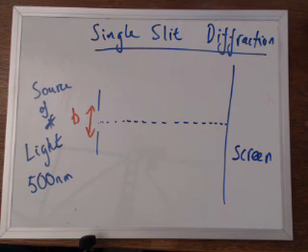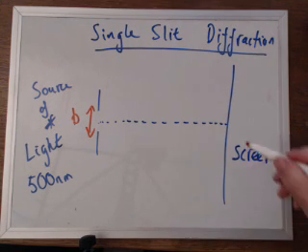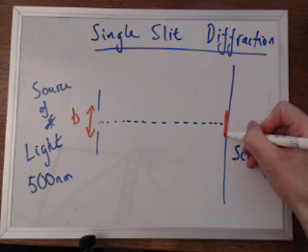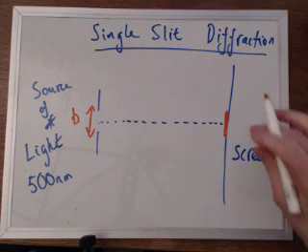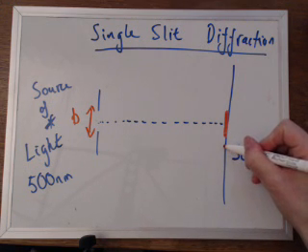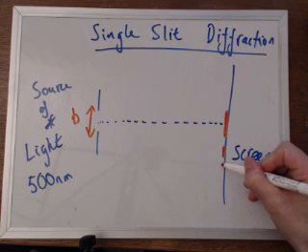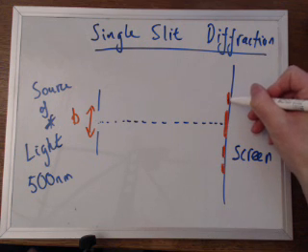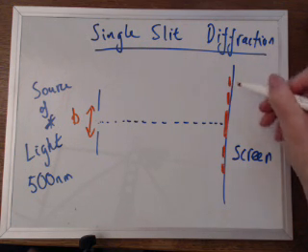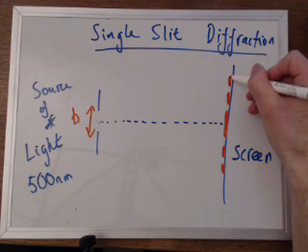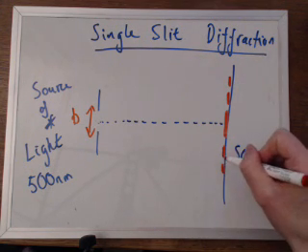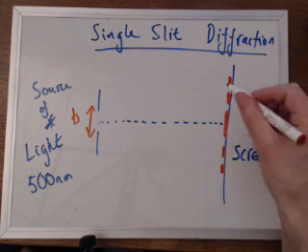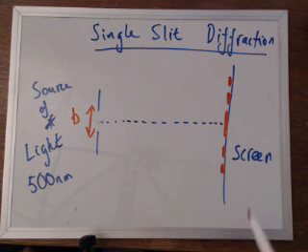And what we find is we will get some patterns. And here we'll have a central maximum, the most intense light, so there. And then what we'll find either side of it, we'll find some other diffraction patterns like that. So we will see light on the screen, and you'll notice that they're getting less intense as you move away from the middle.